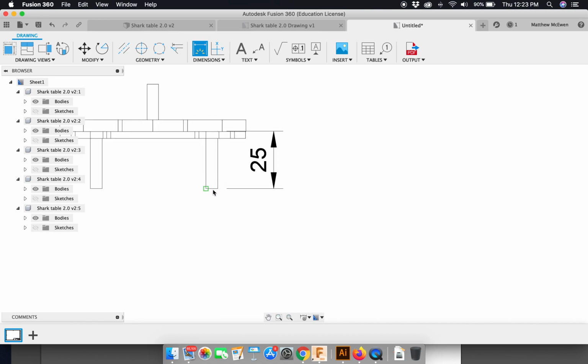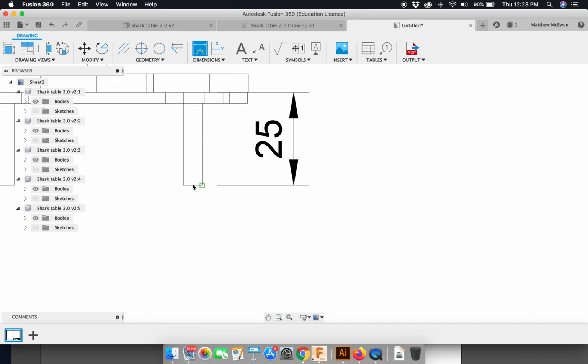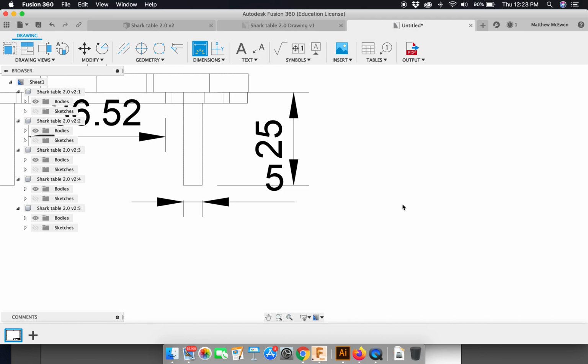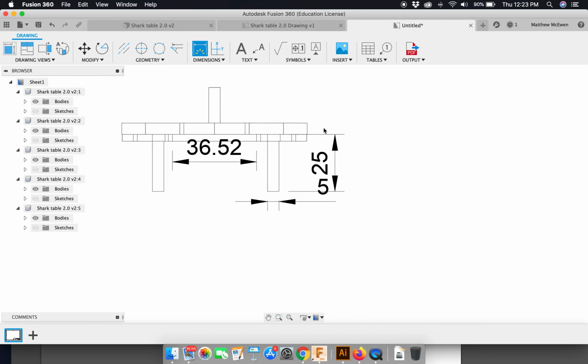This is 25 centimeters. If it's important to show the angle, because you have some circular parts, press escape to get out, click, click. Oh, it's telling me that that's 5. Let me back that up.